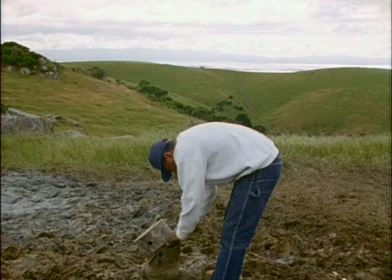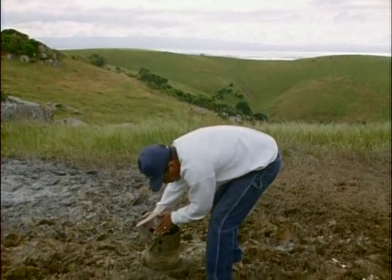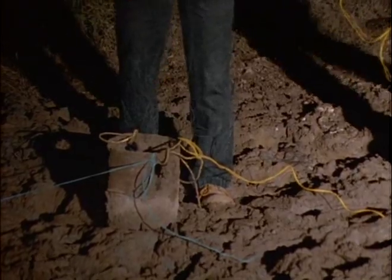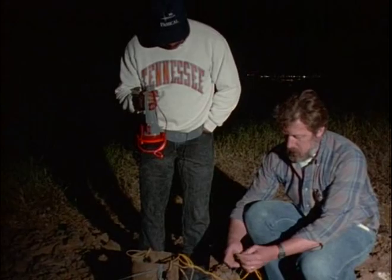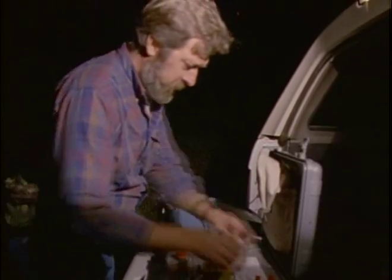And since we can't wait for the next earthquake, one of the things we did is went out and generated our own. We put explosive sources in high probability areas that we know are very likely to generate a large earthquake in the near future. And we wanted to see how the energy would travel from those locations to the north in Berkeley, Oakland, and the populated areas, and also to the south in the San Jose area.